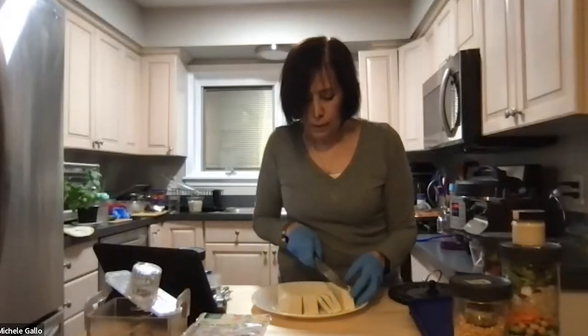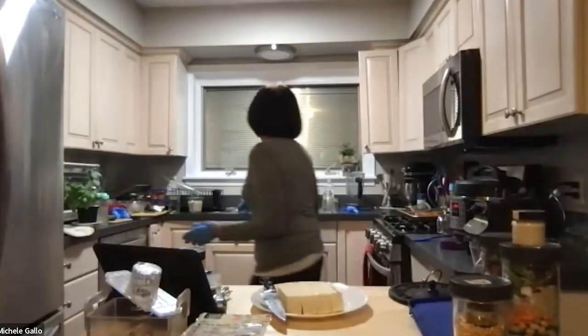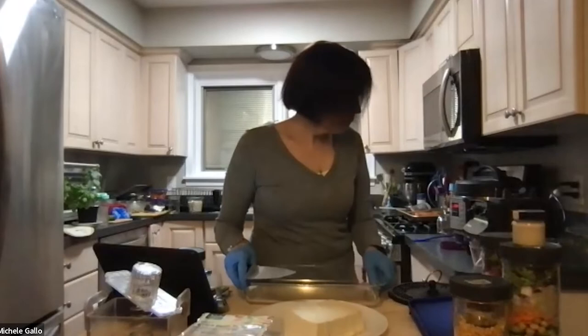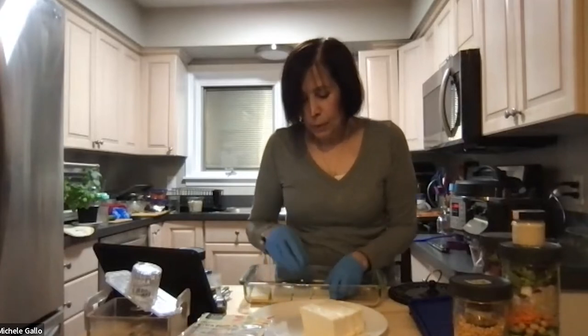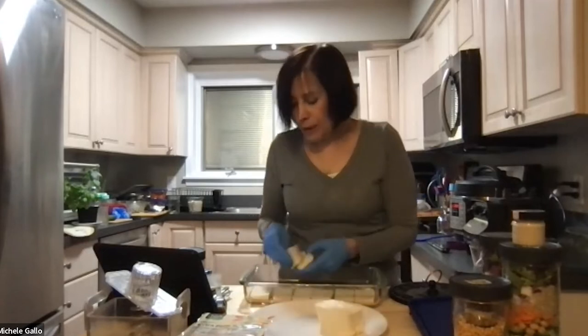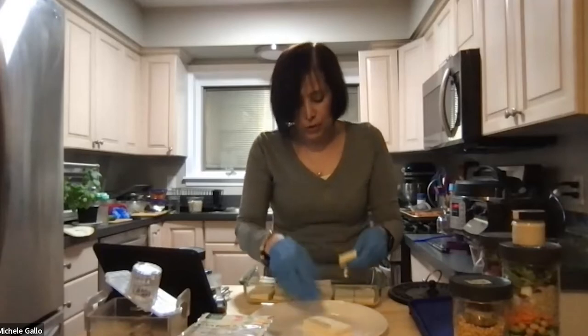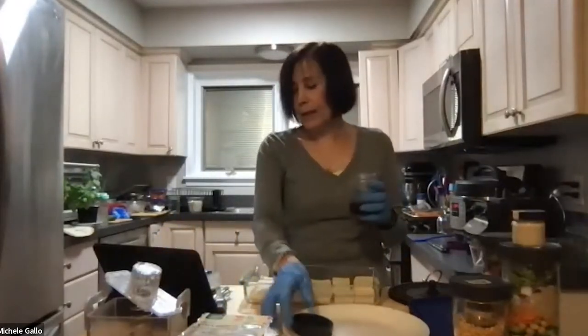There should be about 12 planks on the baking sheet. I've used this tofu in a lot of different ways — in planks, or cut into small chunks for something like a pasta carbonara. I'll just spread these out on a baking sheet. A lot of people worry about soy because of estrogens, but these are phytoestrogens — plant estrogens that are weaker and actually block some estrogen receptors. Soy is actually protective for breast and prostate cancers and heart disease.